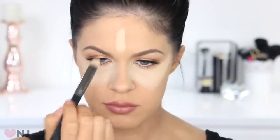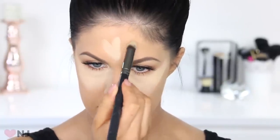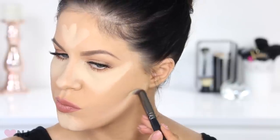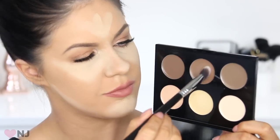Using a lighter colour right up to the sides of the nose will help your nose appear smaller later on. I'm going to continue to carry this product onto the high points of my face — the centre of the forehead, down the bridge of the nose. When applying it on the bridge of the nose, keep that line nice and skinny, otherwise you'll totally counteract it and make your nose look bigger. Also the skin above the cupid's bow, the chin area, and the bottom parts of my cheek just underneath where we will put the darker contour later. This really helps to contrast the darker colour and makes the face look a lot more sculpted.